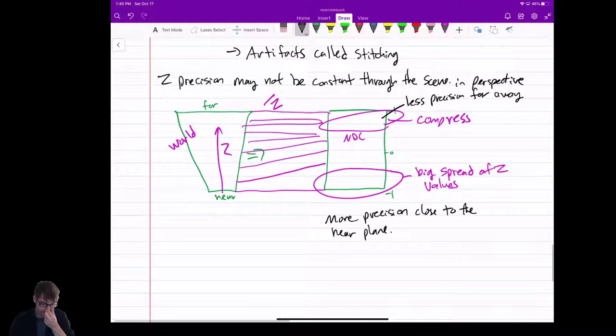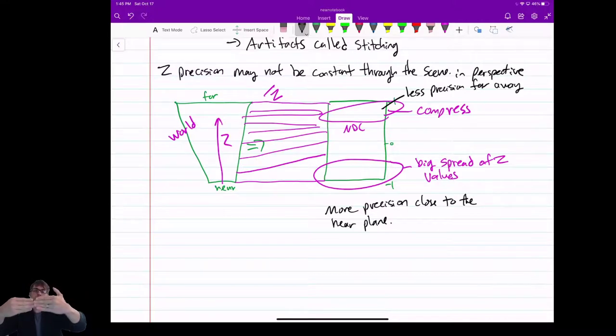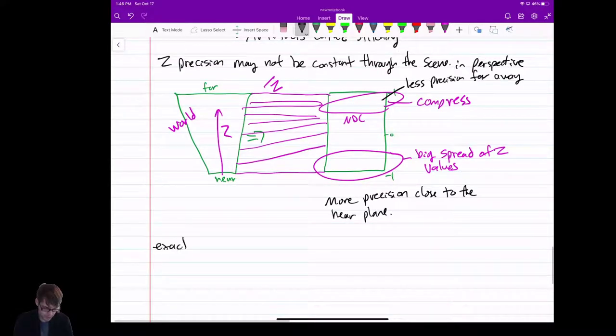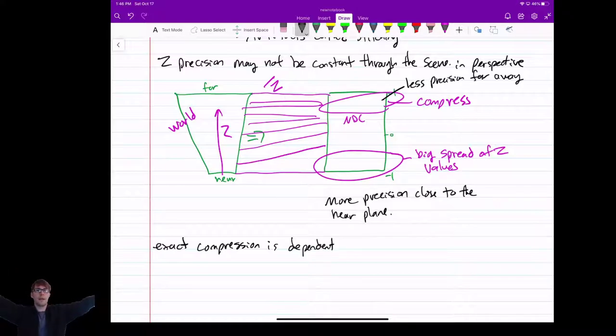And if you read about this, people also say it gets worse if you bring the near plane closer to the camera. And that's kind of an indirect way of saying it because I like to say that a little differently and that's the compression that happens is dependent on the field of view. And I think that makes a lot more sense because as I open up my camera, the same with 3D, things, you know, that depth of compression compresses further because Z has less of an effect. So exact compression is dependent on the field of view. Where wider field of view, worse Z fighting. You get more compression really close up.